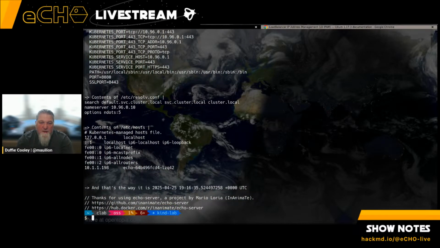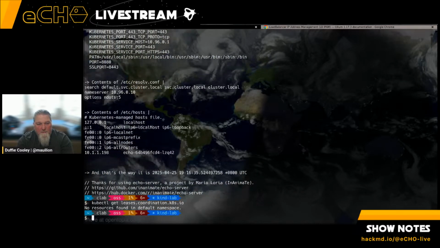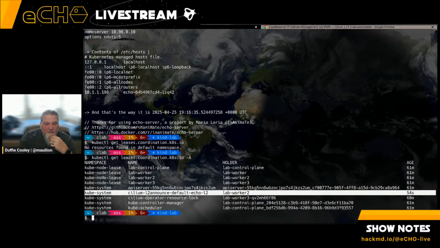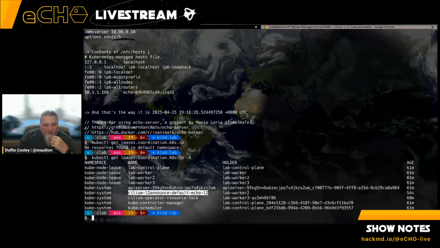Now, what's interesting about L2 is that if I were to do kubectl get leases inside of my L2 announcement, I can see the lease associated with the echo server is on lab worker 2.